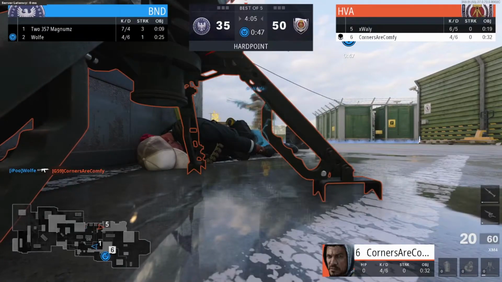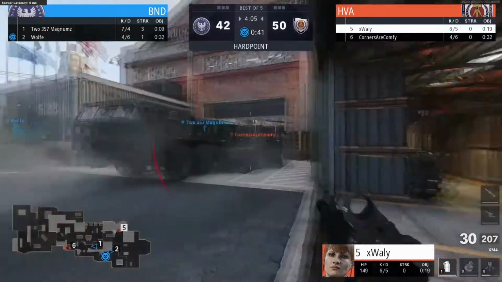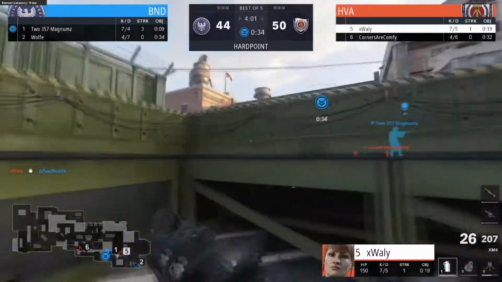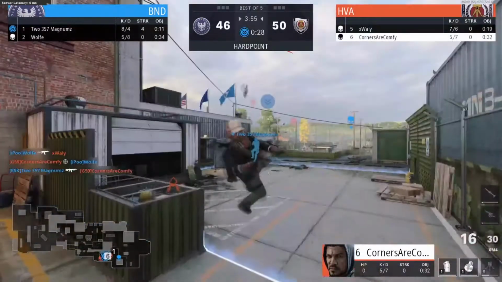Spawns flipped, and Wolfe is going to get a free shot in the back, and now it's all on Wally here. Maybe also trying to flip the spawns yet again, but you see, this is another one of those really hard points to break. But a nade kill from Wally is going to set up the break here, and Wolfe spawns in the back, gets another free kill.